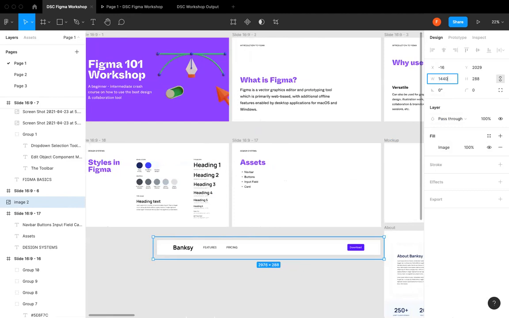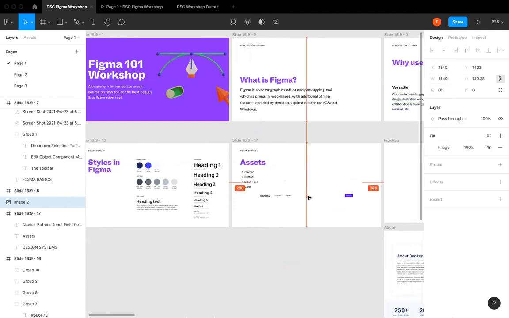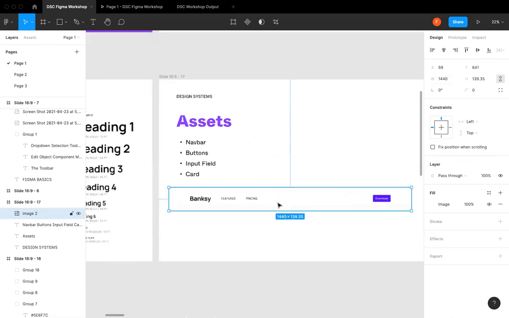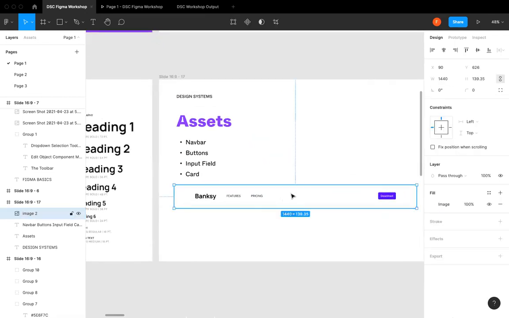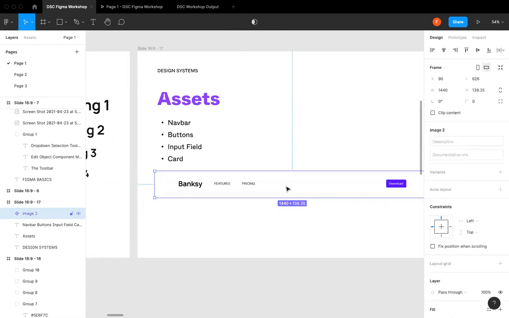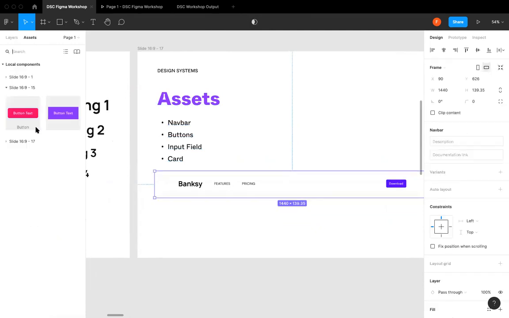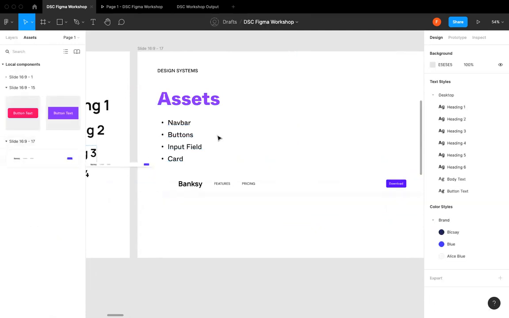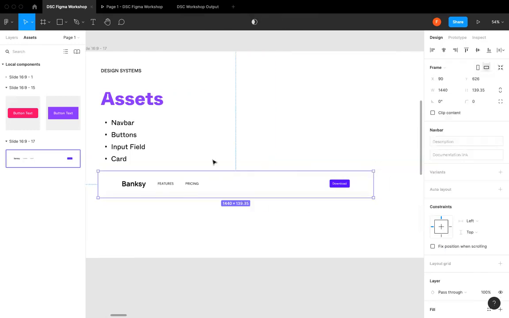Make sure for desktop size, and then we'll create a component out of it and we'll rename it navbar. And as you can see, it's part of the assets tab.